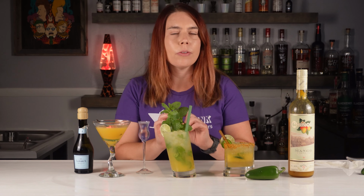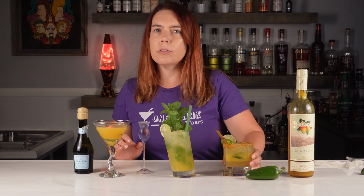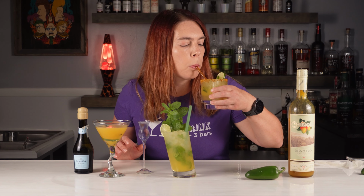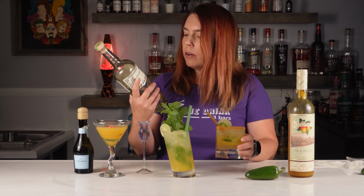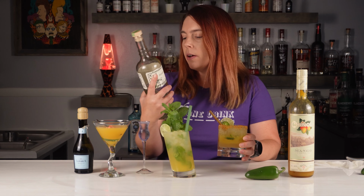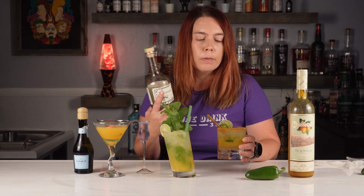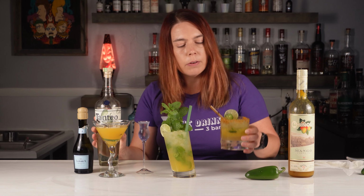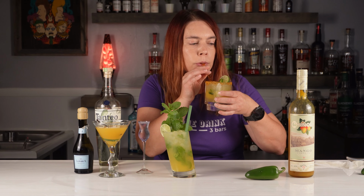Here we have our 3 Chinola mango cocktails. Let's give them a try. We'll start out with the mango jalapeno margarita. I made one of these the other day and I just used this Tanteo jalapeno tequila and it gave it a good jalapeno flavor. But the pieces of jalapeno made it even better, and I think they make the presentation a little nicer too.